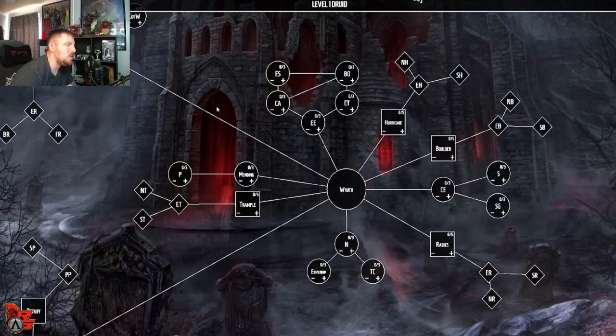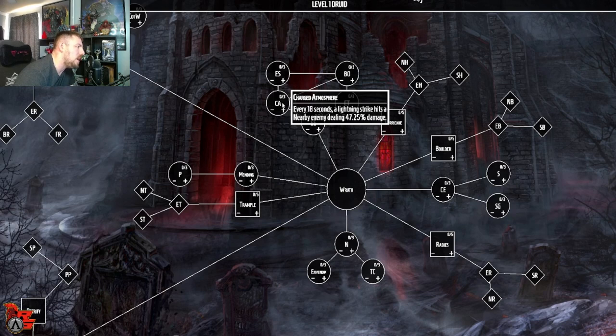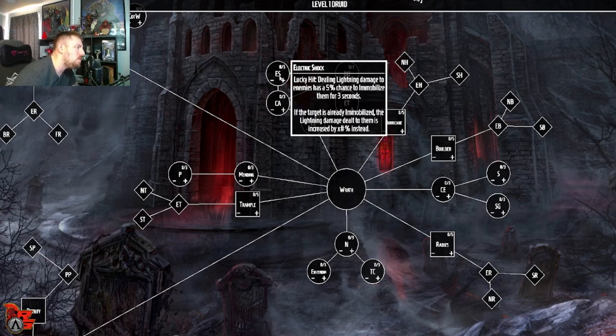Alright, diving into Wraith, which you can see, this is crazy, there's a lot of passives here. So we're going to dive into those passives first. First passive is Elemental Exposure. Your storm strikes have up to 20% chance to make enemies vulnerable. Splitting off into that, every 18 seconds a lightning strike hits a nearby enemy dealing 47.25%. So this is not even like an ability, this is just you making sure you have lightning striking things just because.